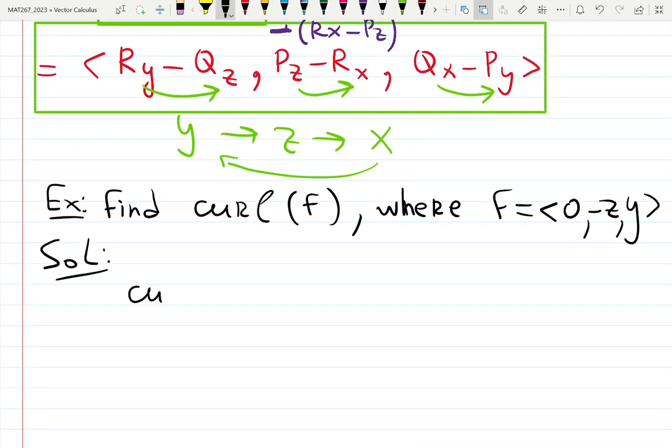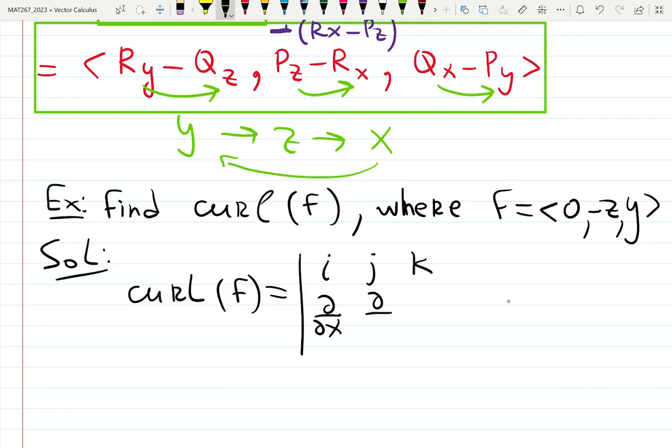Okay, step 1. Now the formula, step 2 actually calculated, right? Curl of F. The formula is I, j, k. Then I know derivative with respect to x, derivative with respect to y, derivative with respect to z, and then I put my actually given functions. P is 0, or P equals 0. Minus z, Q, and R, y.